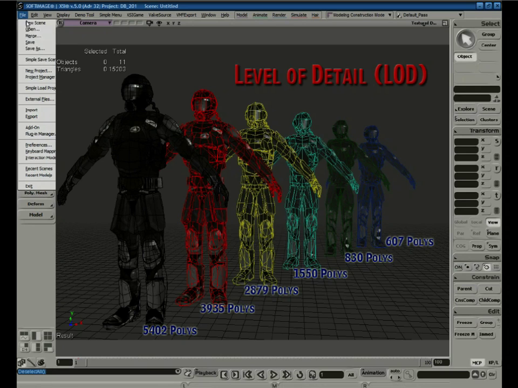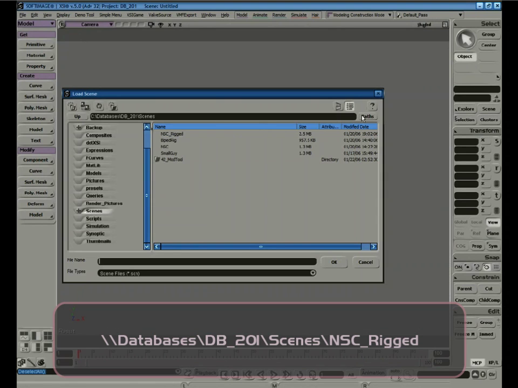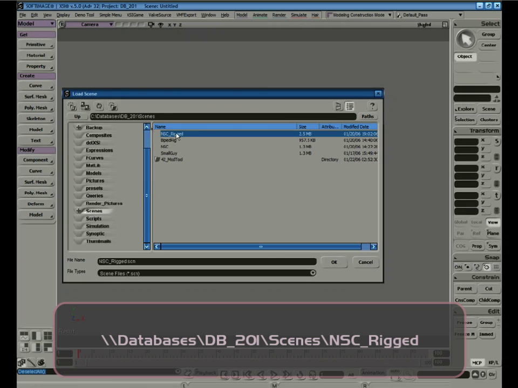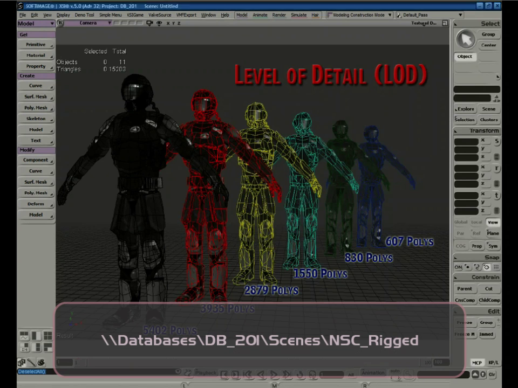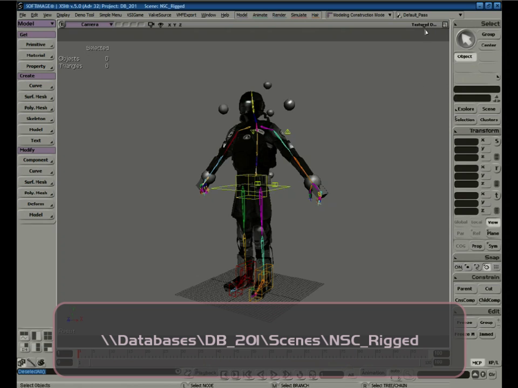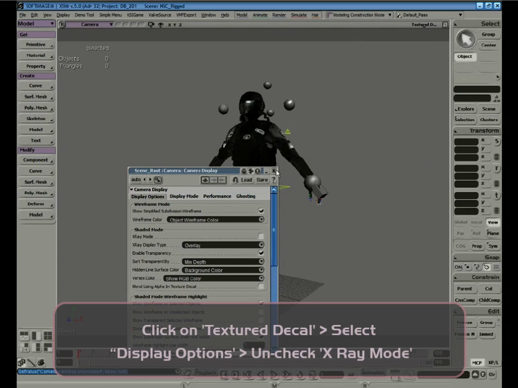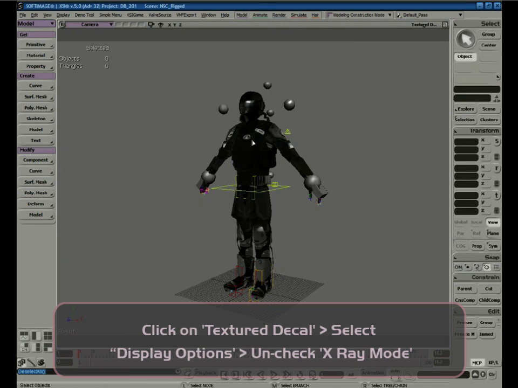Open a scene, go to DB201, Scenes, NSC Rigged. This will allow the engine to process the number of triangles much faster. Now let's stop quickly and adjust our display options to uncheck X-ray mode. There we go.